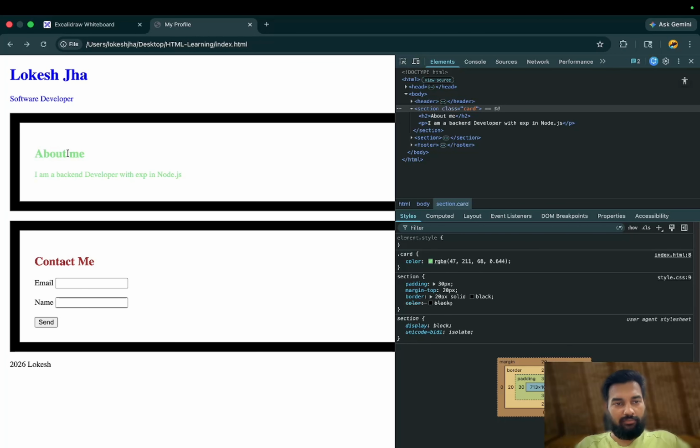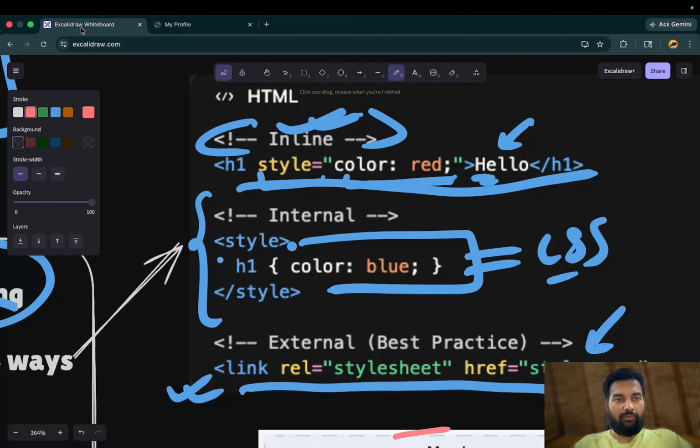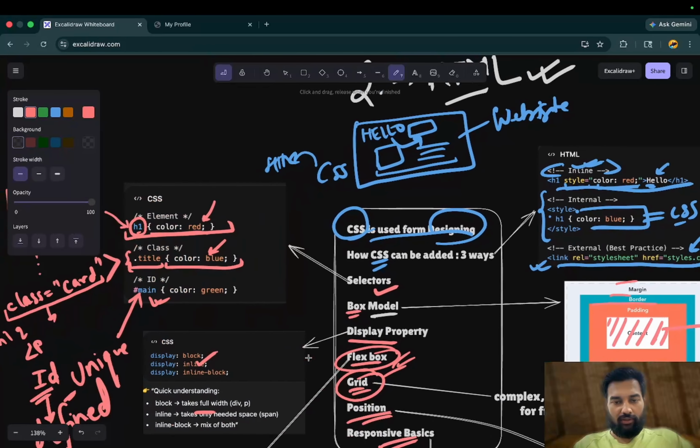Here it is whatever RGB we selected, that kind of green, and this is brown, and here it is black. So this was the hierarchy of how CSS is given priority. So from here, this is the first priority, this is second, this is third. Okay, we got the priority.